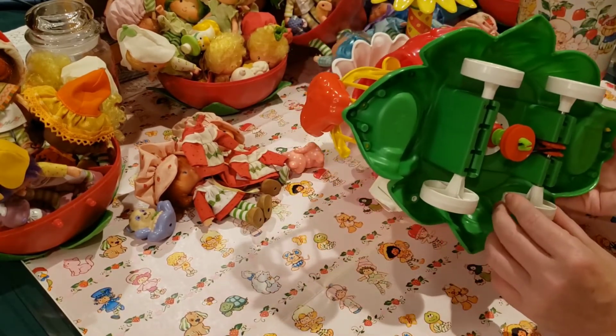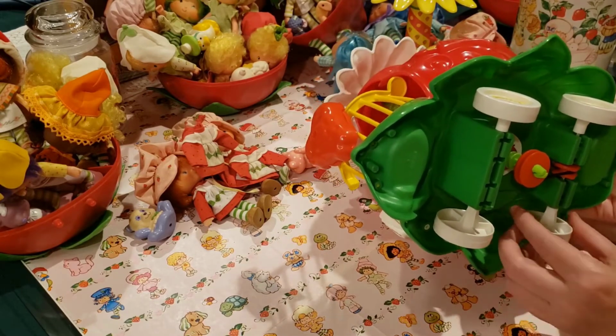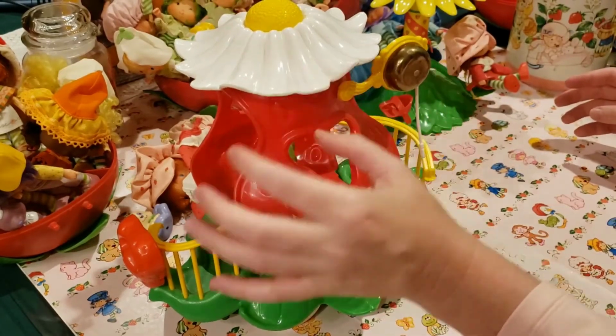And it has these wheels that make noise when you turn them. When you move it, the little roof spins.